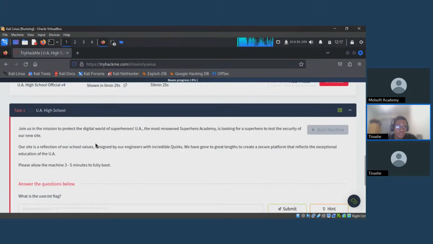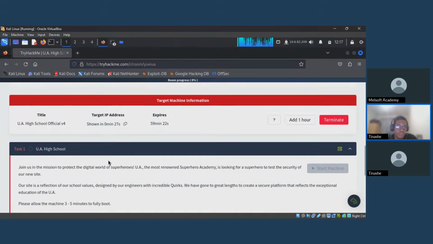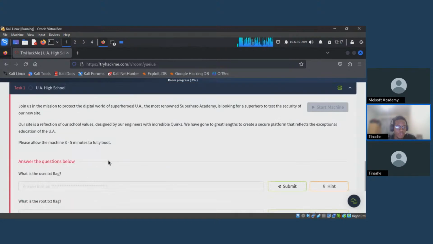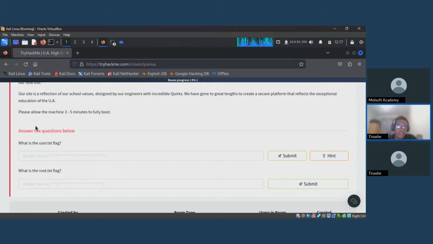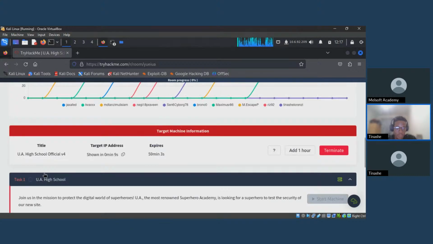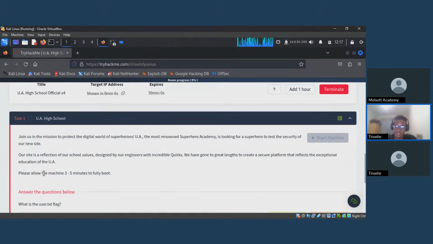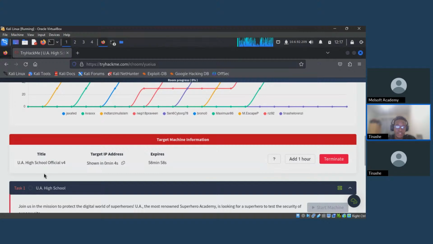Cool. It should be working on the boot. I've got about 28 seconds until it launches up. But anyways, what we need to do right off the bat, this is not a walkthrough. I'm sure you can see that there are no questions to help us solve this entire CTF. All we have to do is find the user flag and find the root flag. So we need to find these files inside this PC, and we have to hack our way through to find those files because it's not going to be that easy. We have about 3 seconds or so. That should be fine. Then we should get our IP address right there.